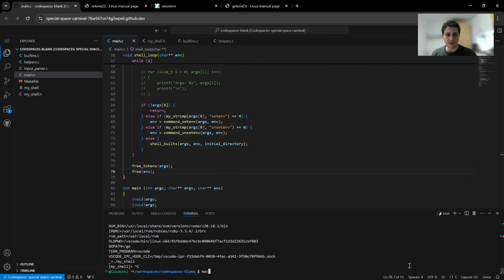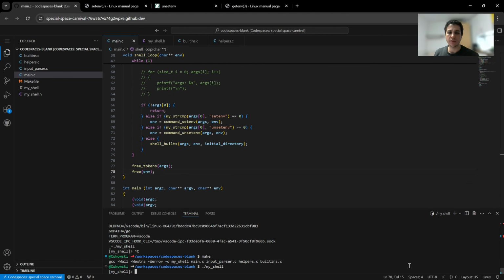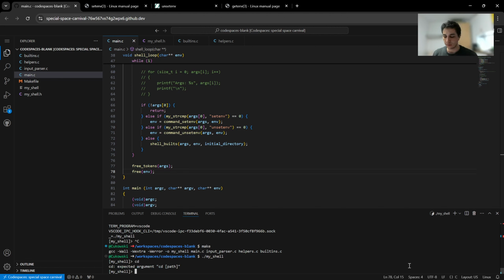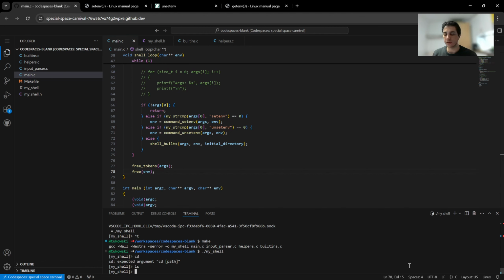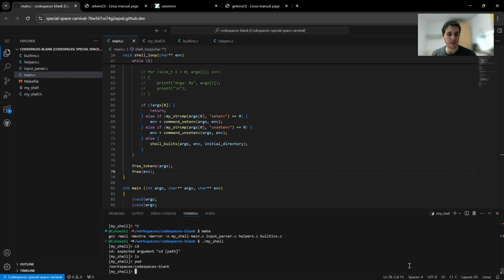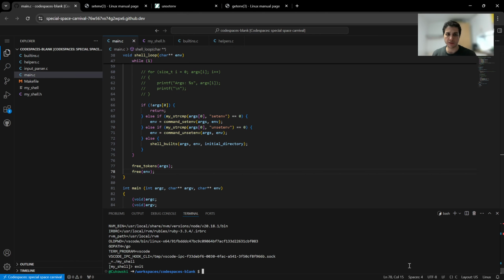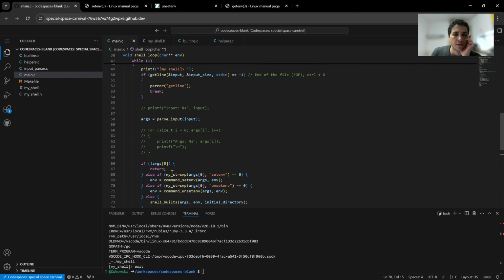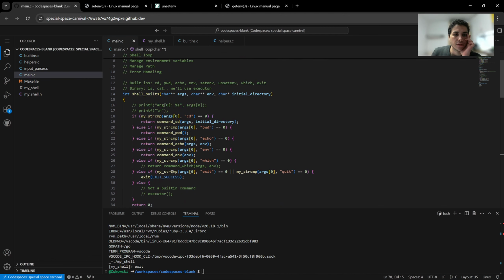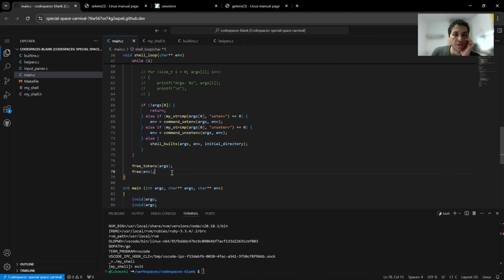Will it fail if I say cd or ls? It doesn't work yet. pwd, it works. Env, it works. If I say exit, it exits. Okay. So I think it's fine.